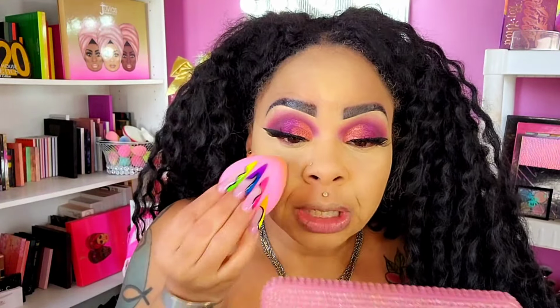And guys, one thing I know my peeps notice that I do is that even though I would just put concealer on the bridge of my nose, I do blend it all the way across my nose. That's because no matter what, guys, high-end, affordable, indie brand, mainstream, some foundations are just not going to stick to my nose. So to prevent that, I just put the concealer all on my nose. Because at the end of the day, when it's time to sculpt my nose with the bronzer, you're hardly gonna ever be able to tell the difference anyway. So that's what I do.